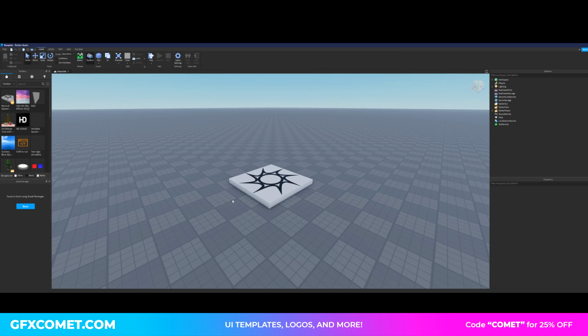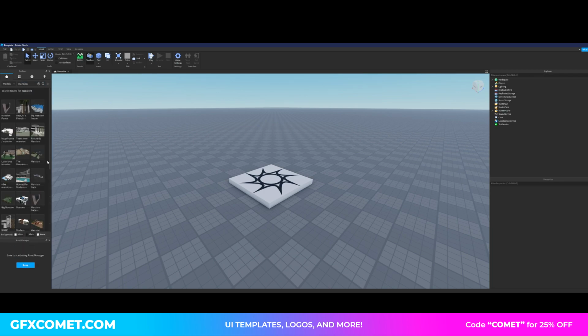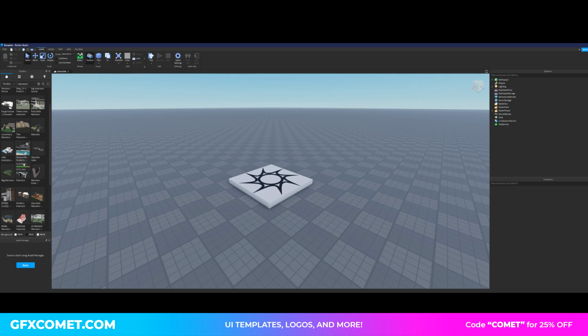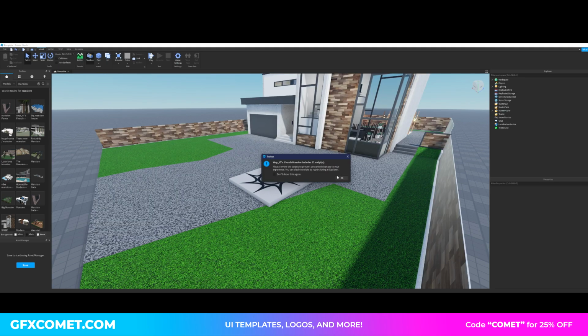Today I want to show you guys how to turn a house or a mansion into a very nice looking realistic render inside Blender. Hopefully it's not too long of a video, but the length will be decent because there is quite a bunch to cover. But let me just find one that we can use.